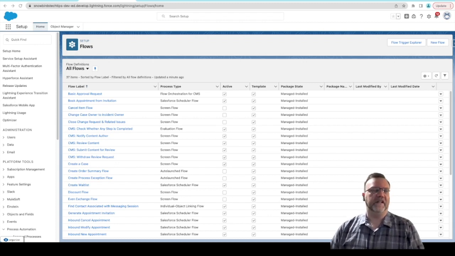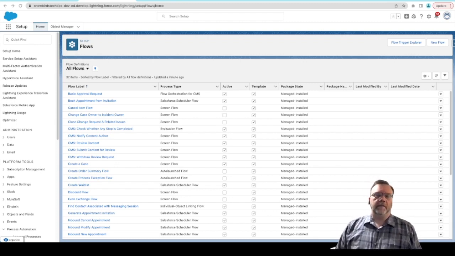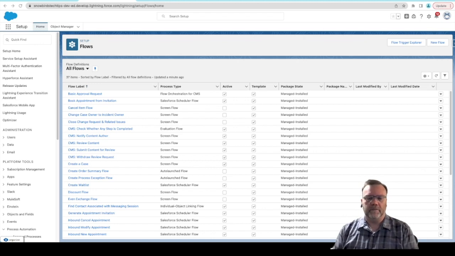Let's talk naming conventions. What are naming conventions? Why do we use them? And how can we implement one? A naming convention is simply a set of rules that you have defined in how you name different things throughout your system. How you name your flows, how you name components in your flows, in your code. How do you name your Apex classes? It's just something predefined so that you know how you're supposed to name something.